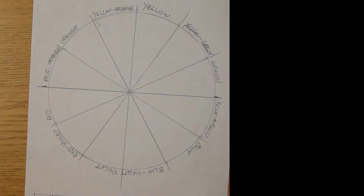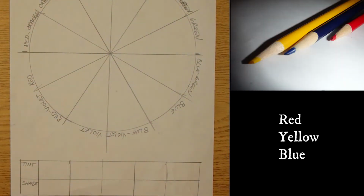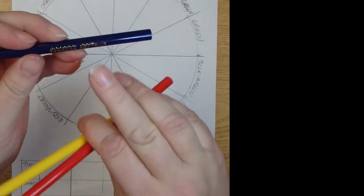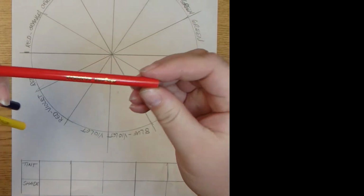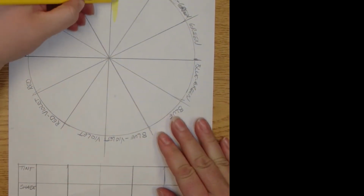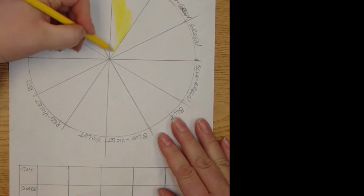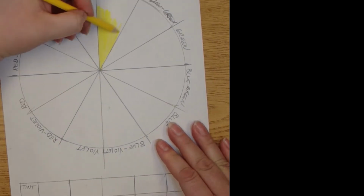Now it's time to get our pencil crayons out. For this, we're going to be using just 3. No other pencil crayons are needed. You're going to find your primary colors of red, yellow, and blue. When you pull out your pencil crayons, make sure that it says blue, yellow, and red on it. I'm going to start by just filling in my primary colors. Because it's the only color that's pure, I can press nice and hard and get a nice consistent value over top the whole piece.